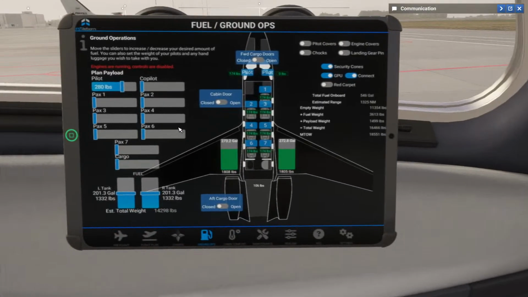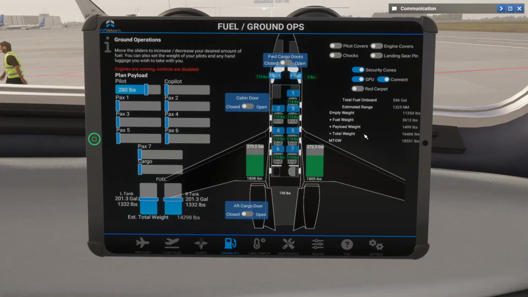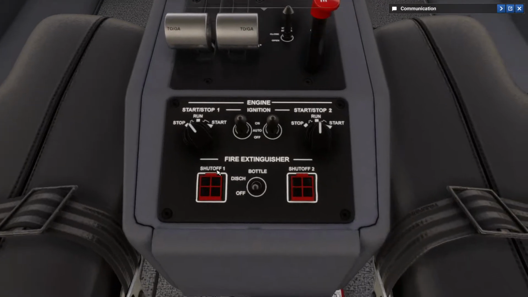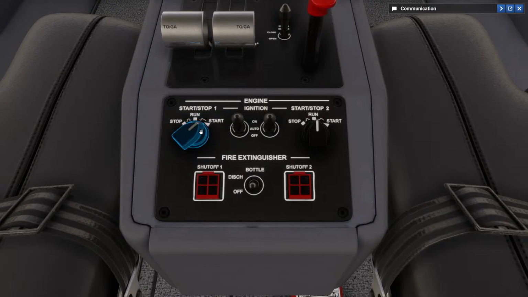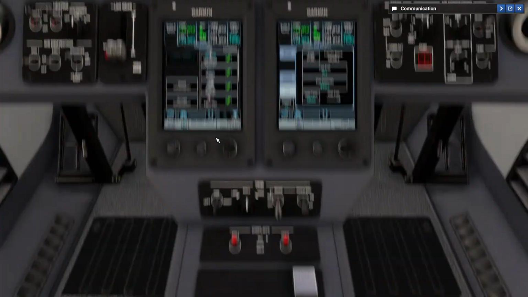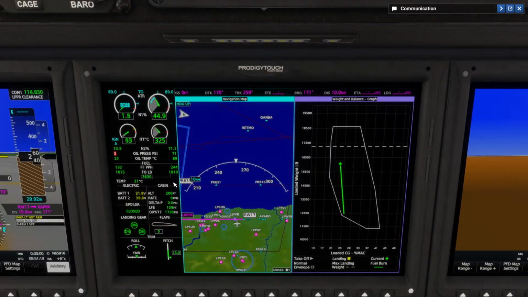At this point, what we need to do, we are gonna remove the GPU. We don't need the GPU, the ground power unit anymore. And we need to go back and start the second engine, the engine on the left. We started on the right because the GPU was on the left. So now we remove the GPU, so there is no person under the aircraft, only at the engine.